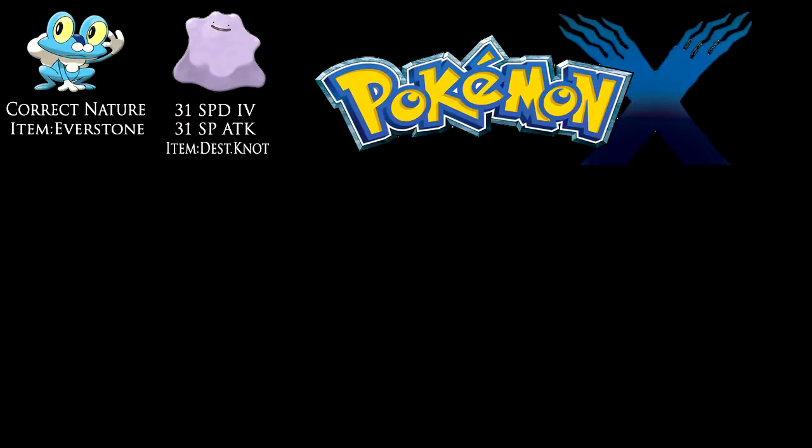So the setup you want is a Pokemon with the correct nature you want, holding an Everstone, because all the Pokemon that are bred through them will keep their nature. Also, any egg moves you want on your Pokemon, whether they be male or female, because egg moves now carry over from either if you're breeding with a Ditto. And then also you want your Ditto with your 2 IVs and the Destiny Knot.